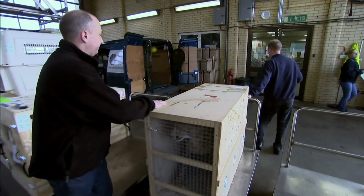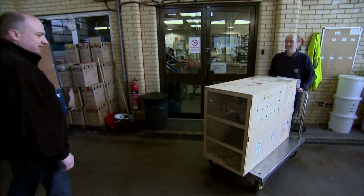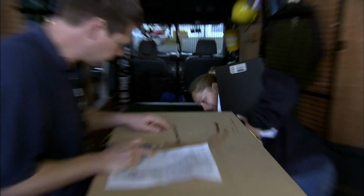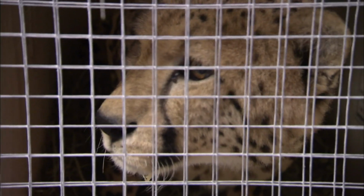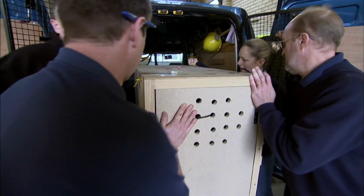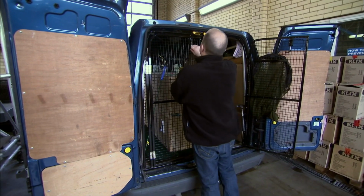And Matt's back to transport it to its new home. Come on, mate. Just add a 0 on the front. A bit of muscle while you're... Hang on a sec. Oh, hurry. I'll put that there. That one. You feeling strong? Go. Hang on. Yeah. Let me go in. Yeah, he'll be fine. Absolutely perfect. He'll be chatting to us all the way down. Once he gets where he's going, they've got other cheetahs there, so at least he'll have some company. They'll be able to see them and communicate with him.